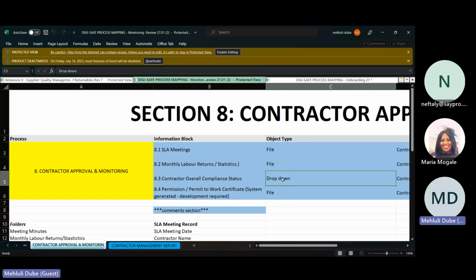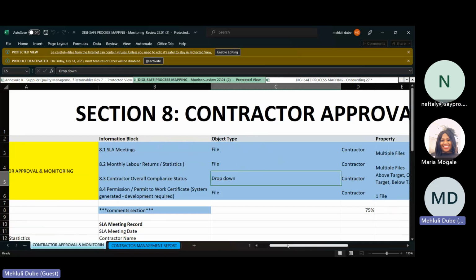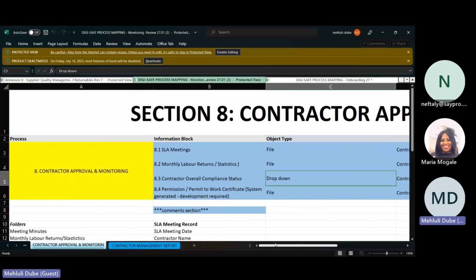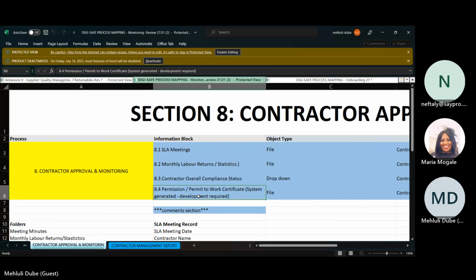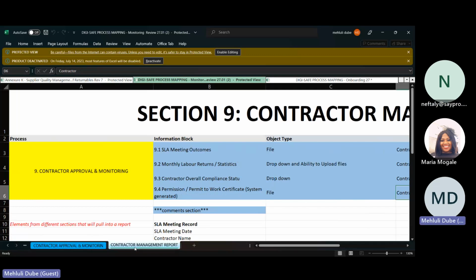Compliance status, it's a drop down, whether it's above target, on target, or below target. Permit to work, it's a file. So basically that's it, and these are predefined by the host during onboarding.